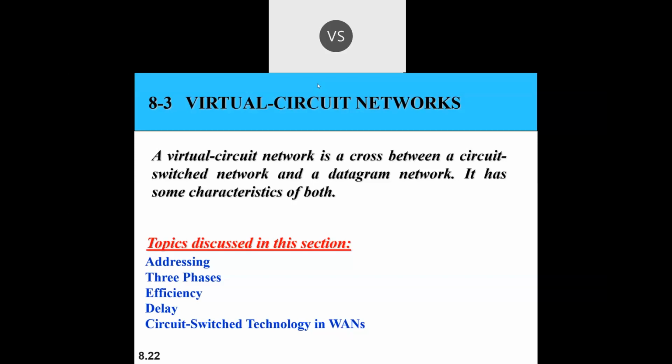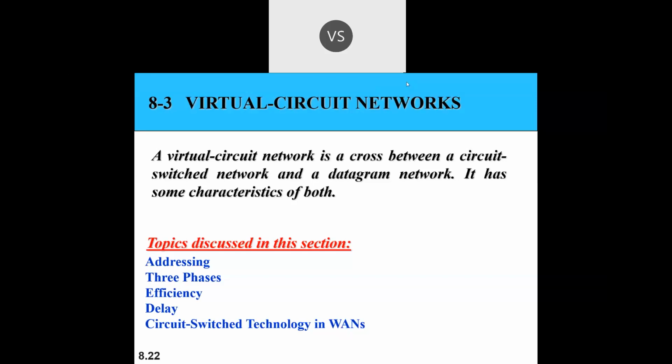So in the last lecture we discussed switching. There are two types of switching that we discussed: circuit switch and packet switch. We also discussed examples of each. A circuit switch is used in mobile communication and telephone communication, where we require a permanent link during all the data transfer or any message transfer.